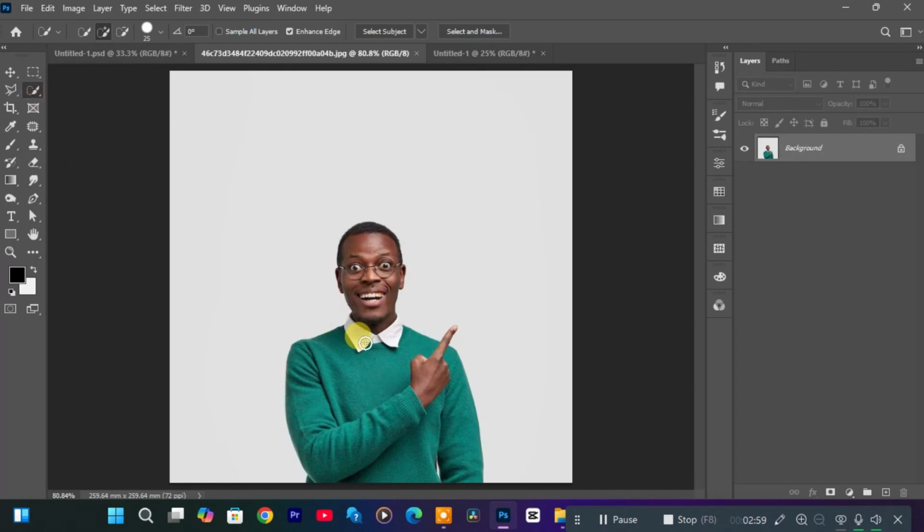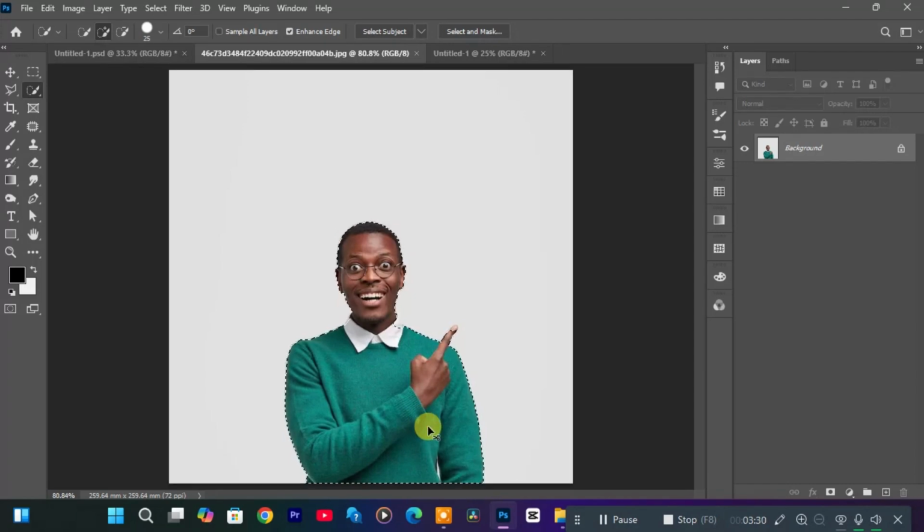Okay, so what the Selection tool does is it helps you to select subjects, right? And after selecting subjects, you can choose to manipulate those subjects you've selected, or you can remove those subjects from the background, or you can do anything with that selected portion. Okay, let me demonstrate an example. So for instance, if I click and drag on top of this person like this, you can clearly see that there are these short dashes that are moving around the person. This has indicated that everywhere that this short dash has selected, I have also selected.